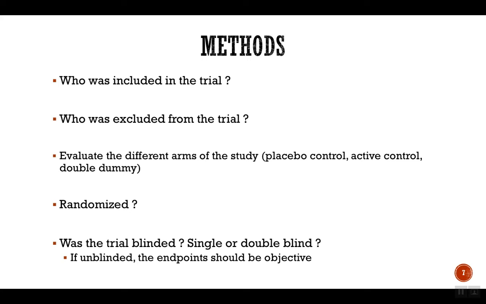Or a double dummy may also be used where, let's say you're comparing two active medications, right? But one is injectable, one is oral. Obviously, that could lead to some kind of bias, right? So if a patient is getting one injectable, or the investigators know that one is getting injectable, one is getting oral, automatically we may think that the one getting the injectable may respond better because the medication is going to reach the bloodstream faster, or whatever the case is. So they do a double dummy where they want to balance this out. So the group that's getting the injectable will also get a placebo oral, and the group that's getting the active oral will also get a placebo injectable.